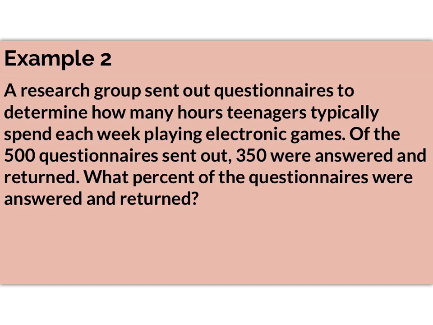Okay. So 350 divided by 500. Drop the 350 down. 500 goes into 350 0 times. You need a decimal. Make it a 0. 5 goes into this 35 7 times. 0 0, 35. Nothing left over. 0.7 is not a percent yet. Multiply by 100. Move it twice. You get 70% of the questionnaires were returned.